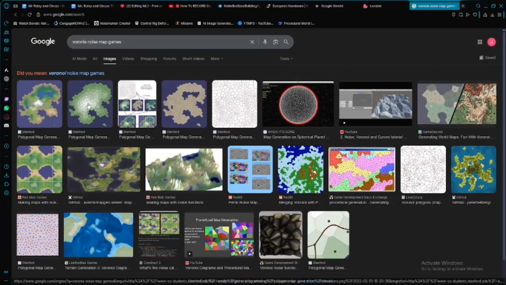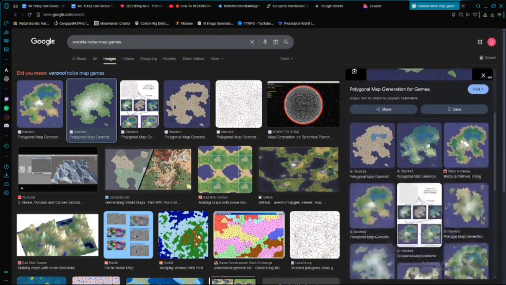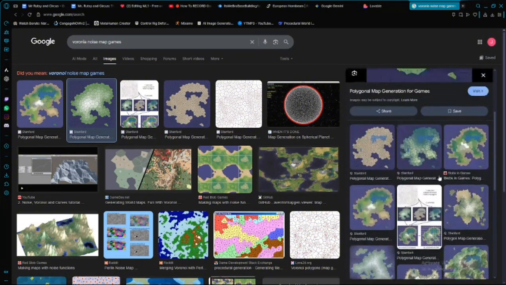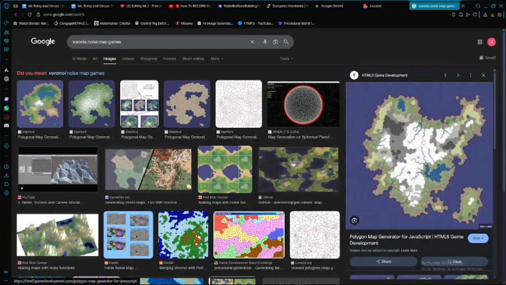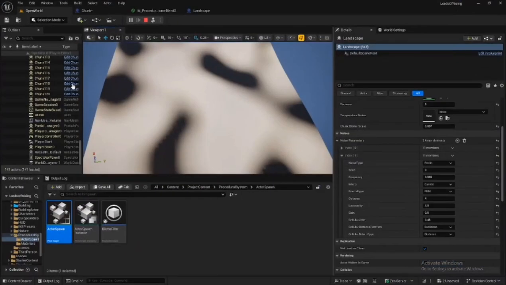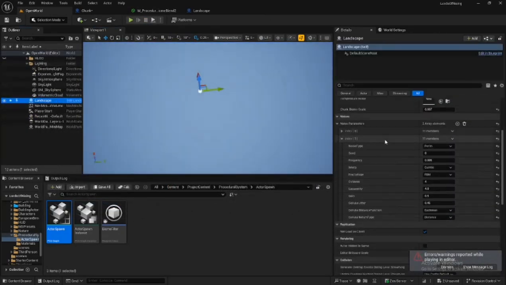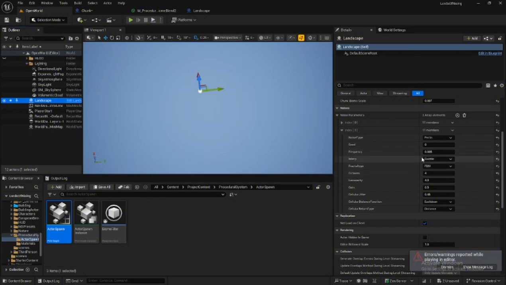There we go. So this is kind of how a Voronoi map looks. Basically, it looks like a bunch of pentagons, you know, those weird shapes, and then that's kind of like the map shapes itself, right? In my case, right now I'm using Perlin noise, just Perlin, not Voronoi. And you guys can choose whichever you want. You can kind of toy around with the values of the landscape, but this is the one I have, and this is what I'm showing you. All right.